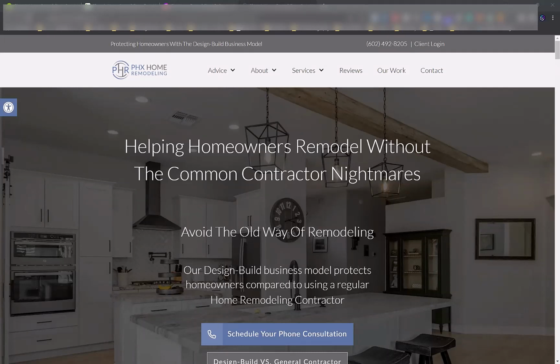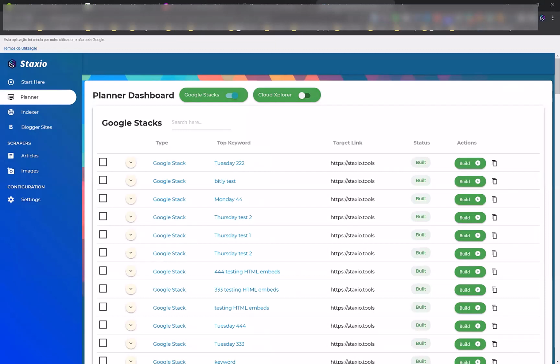On the dashboard. Yeah, like under the Google Stacks part, under the planner dashboard, maybe having planner folders. Yeah, let me pull up the dashboard. So we have a, oops, like here, right next to top keyword or somewhere here. Yeah, you mean? Or maybe it's even just like a folder.